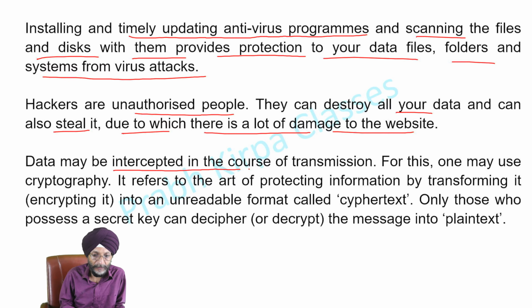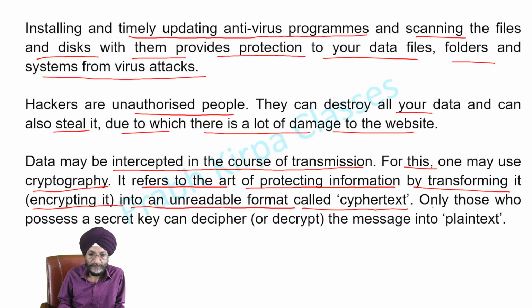Data may be intercepted in the course of transmission. For this, one may use cryptography. It refers to the art of protecting information by transforming it, that is, encrypting it into an unreadable format called ciphertext. Only those who possess a secret key can decipher or decrypt the message into plain text.